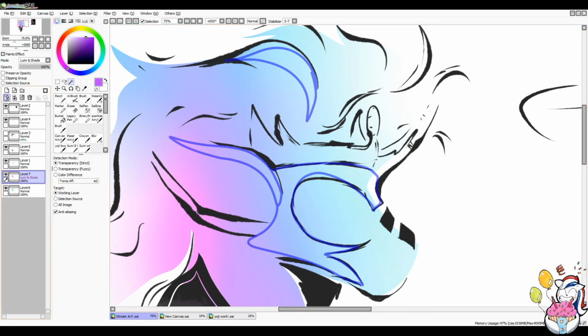Also make a new layer when you do that. That is a very helpful thing. Yes, endless practice for this is a lifesaver.